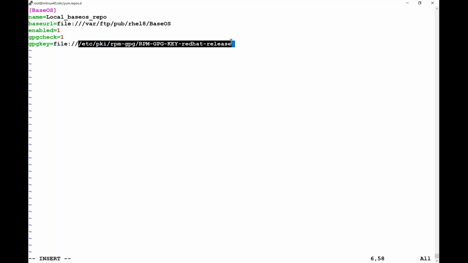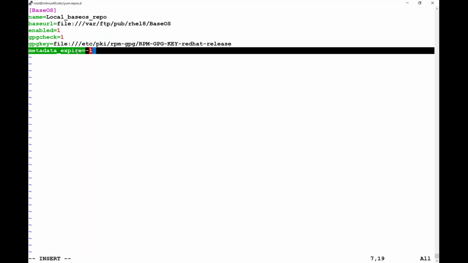And again, you have to copy the whole directory from the beginning. Now, how tedious and hectic it would be that every 2 days you have to delete the directory, create it again, and copy the data freshly. I don't want to do that every day, right? So I'll add one more line, metadata_expire equals -1. This will make sure that the cache, or metadata, never expires, and you can use your repository as long as possible. So in Red Hat 8, especially from 8.2 onwards, I recommend using the metadata_expire option also.